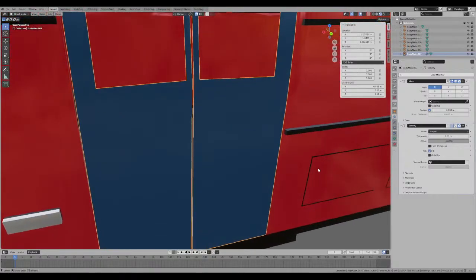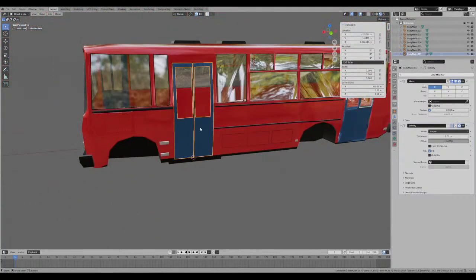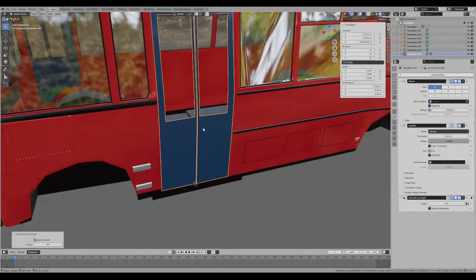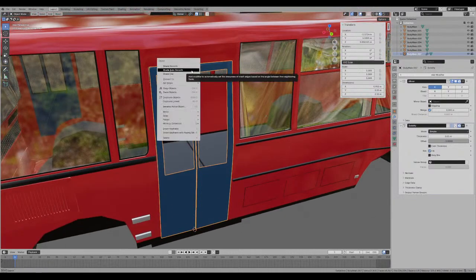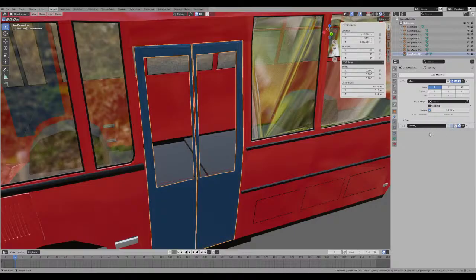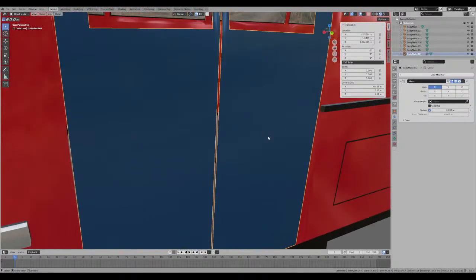Interesting, that's kind of caused by the solidify by the look of it, because if we do shade flat and then shade smooth, it's fine, but then turn the solidify back on, it's what causes that issue. So we'll exclude that for now.